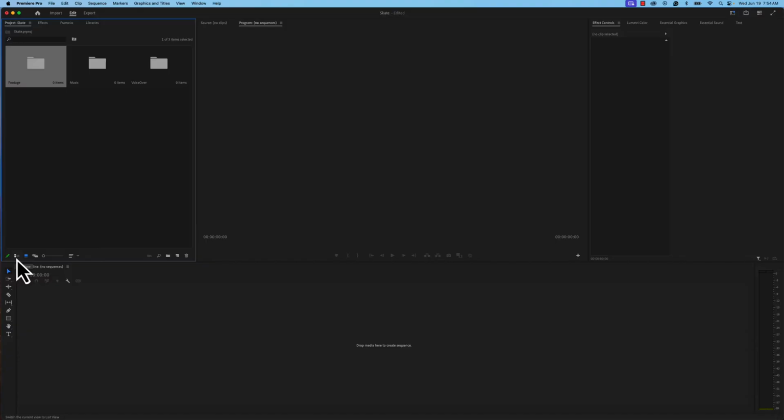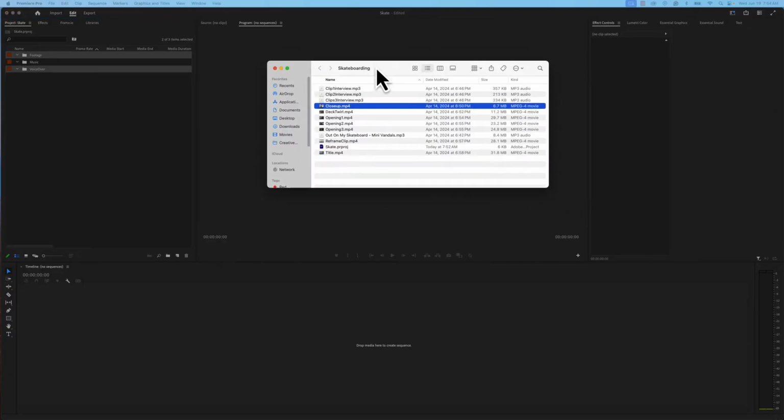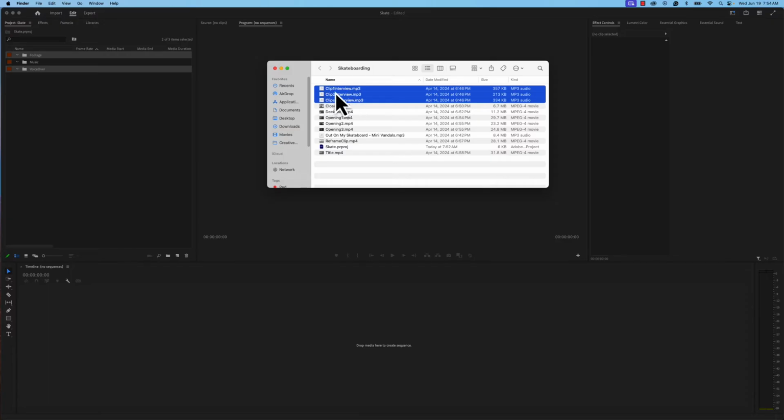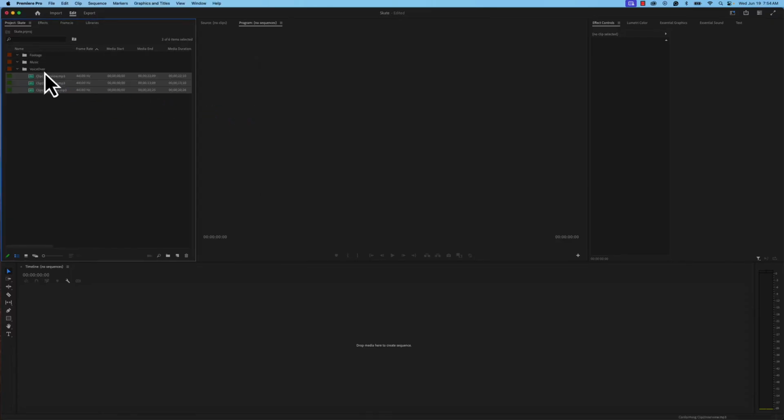I do recommend you use the list view here at the bottom just so you can see a little bit more of the folder structure as you go, especially if you're a beginner. The next step is we need to get footage in. We can do that a few different ways. I can go ahead and select my footage, for instance, my interview clips, and I can drag them into a particular folder. Now they're nicely snug in that voiceover folder.